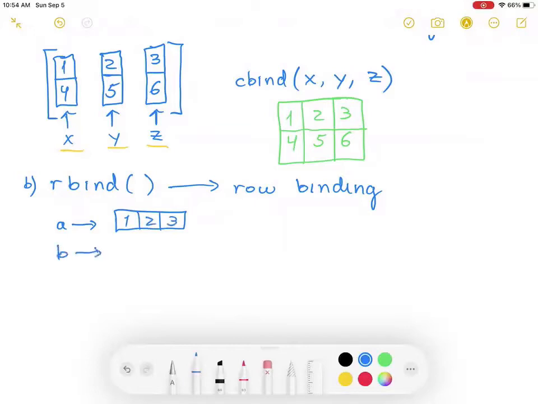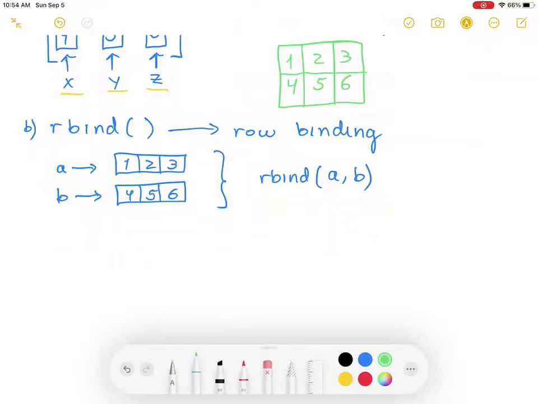And also pretend you already have a vector B with also 3 elements, 4, 5, and 6. Well, if you want to stack them, if you want to bind them by rows, then all you have to do is call rbind, pass A and B. And what R will do, again, as you can imagine, is create an output matrix with the elements bound by rows like this.